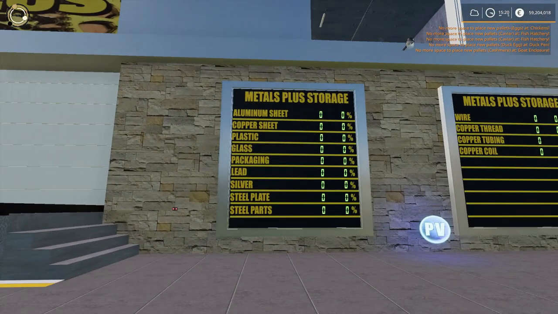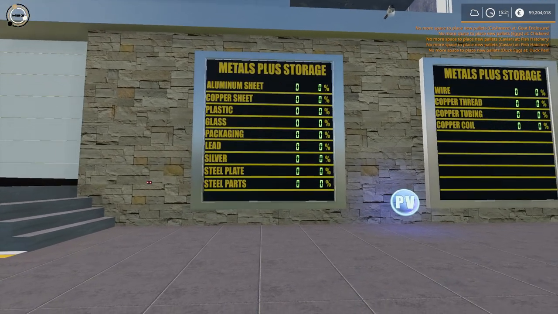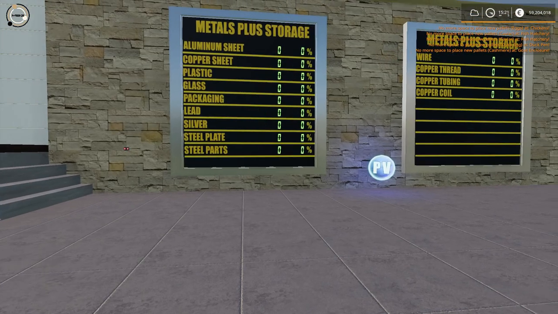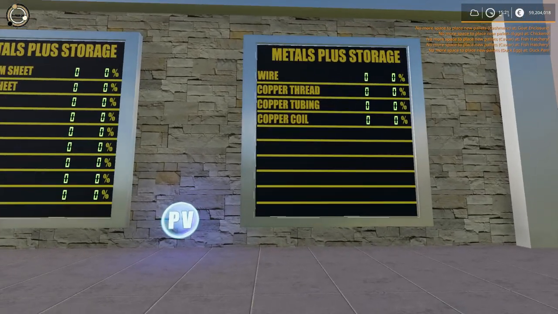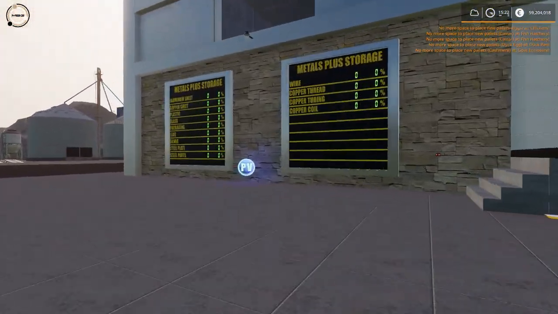Look at that. Aluminium sheets. Cover sheet. Of course, plastic. Yeah, and glass. Oh, yes, glass. We can clean up. Packagings. Oh, lead. Cool. Silver. Yeah, steel plates. Steel parts, was it. I couldn't remember. Oh, we got more here. Wire. Of course. Copper thread, copper tubing, and copper coil. Yes, lovely. Excellent. That is so awesome.